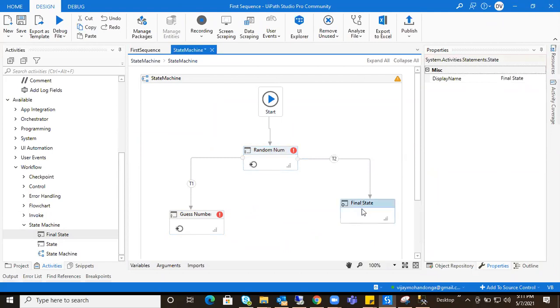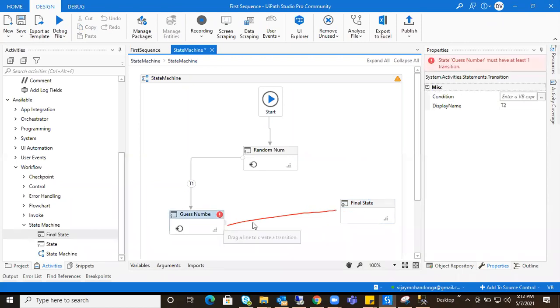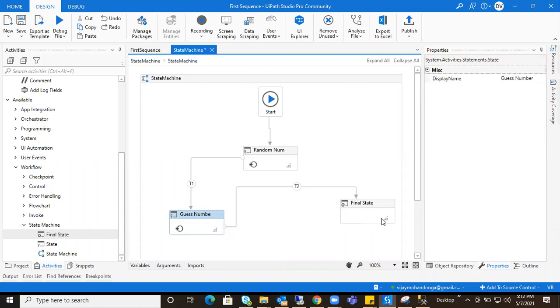I said from here to here, not from there to there. So now when it is connecting from guess number to final state, that means that is the last connection.